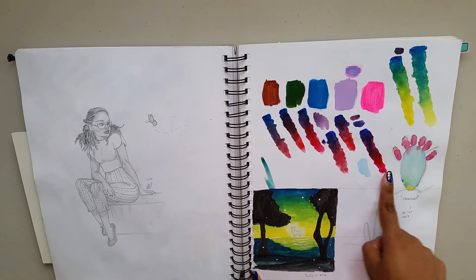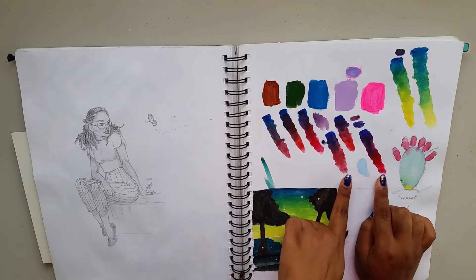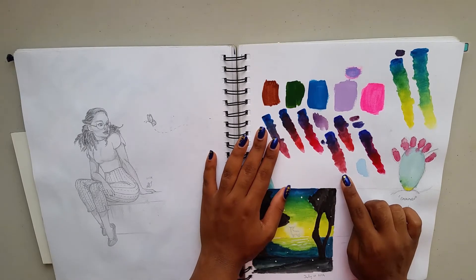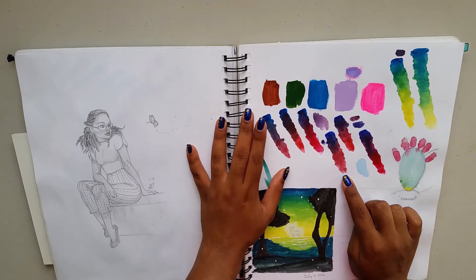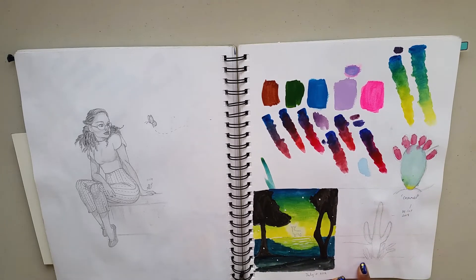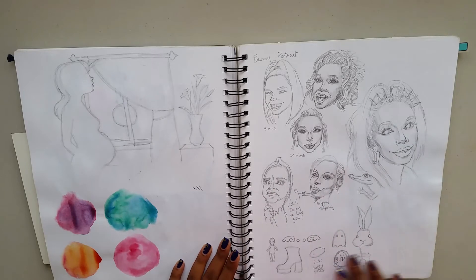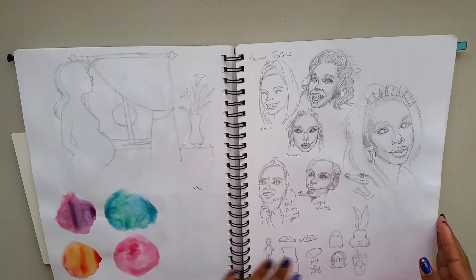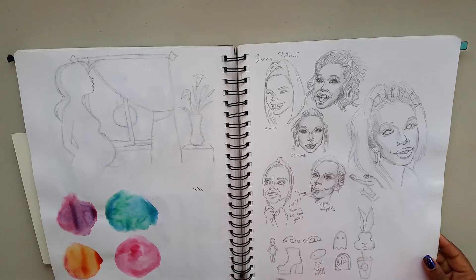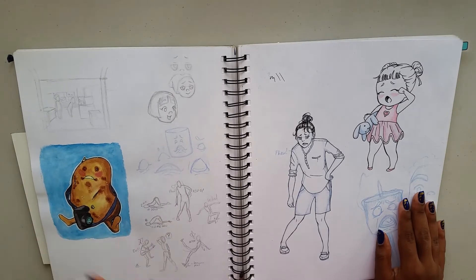Just a little doodle. And this was me trying out mixing some paint colors — my Raves versus my Mission Gold. I don't know if you can tell, but these two are the Mission Gold and you can see that they are a lot more dull than the swatches in between, which are Mission Gold. So I was really happy that I bought those. This was some little sketches for cactuses that I did for a piece called Crown. More doodles. Bunny Graveyard Girl on YouTube — I love her face, she has a really interesting face and this expression was pretty funny. This was inspired by her as well — she was like 'nothing to see here, just a big potato with a camera.'